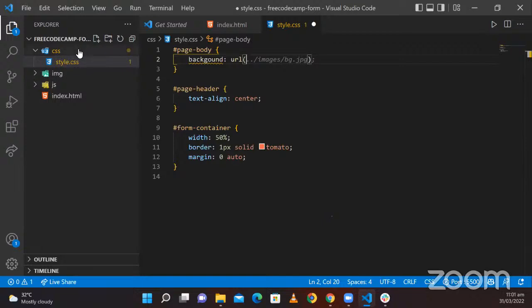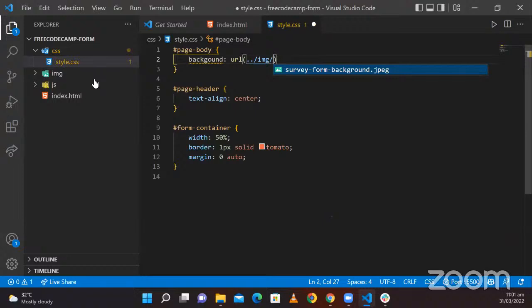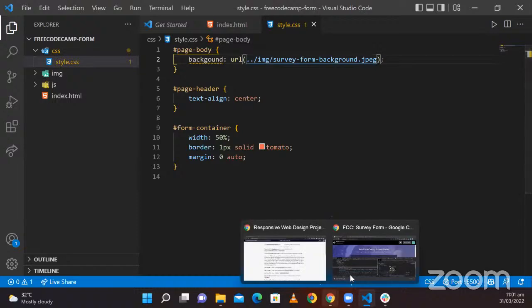The way we nested this, we have style.css inside this folder. For you to come out of this folder, you need to come out and then enter the images. So you need to do double dots slash. To enter inside here, we now add the images and then a slash again, and then the survey form background. I save, let's see what we have.